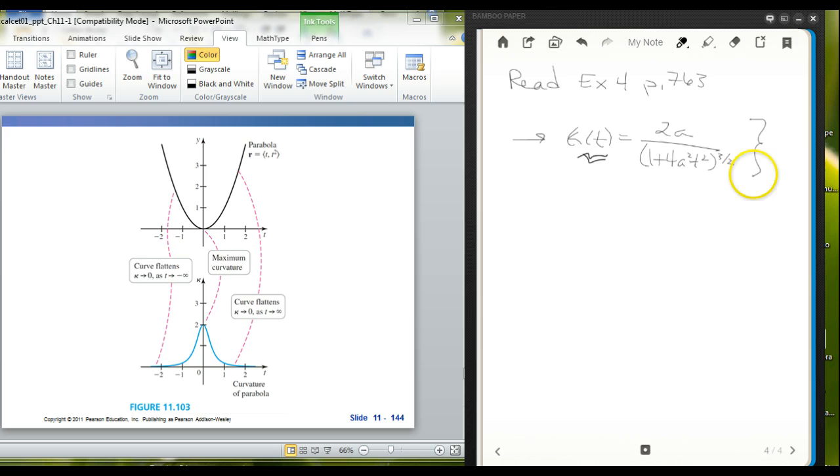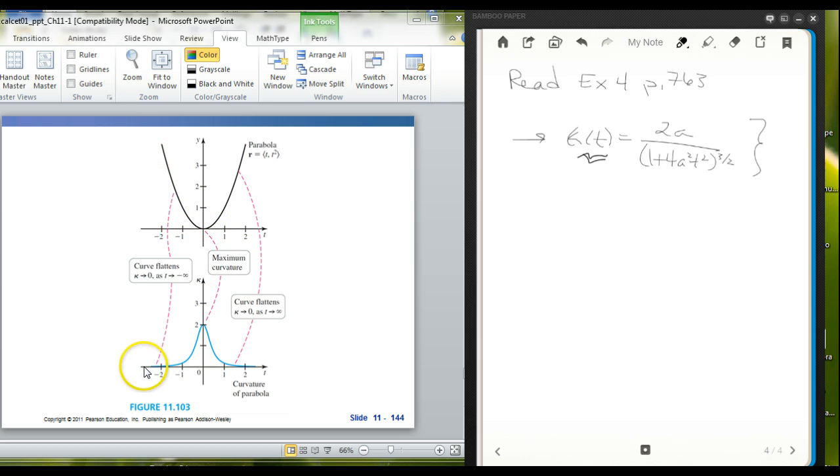If you plug this into your calculator with a value of 1 for a, you're going to get that blue picture right there, okay? And what's interesting to notice is that as you move along this parabola, it's generated in this sort of left to right manner. They didn't put the orientation arrow, but they should have. And so as you move through the curve here, on the left, it's straight. There's not much curvature. So down here, the value of kappa is small. It's near 0, right? As we get closer and closer to the vertex of this parabola, the curvature increases because it's getting more and more curved.